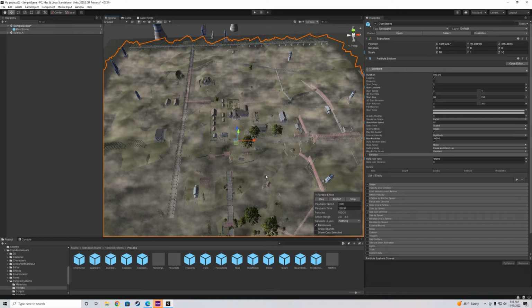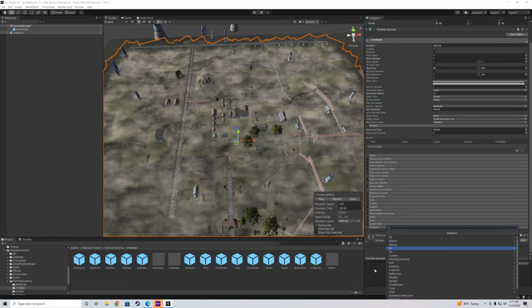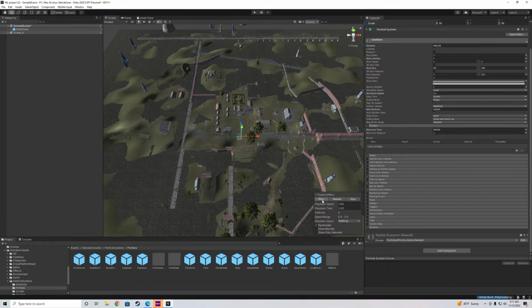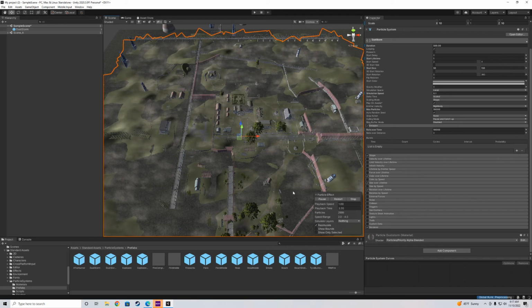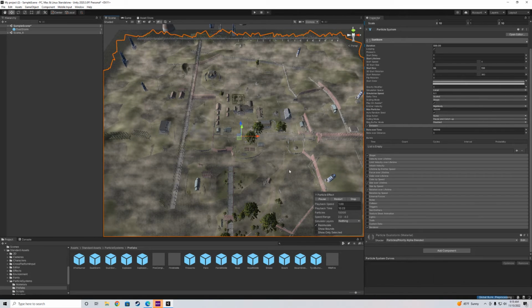I'm going to go ahead and pause that for now. What else can we do? All right. An important thing is our shader here. If I can find it. There it is. Okay. We want to change this. So Particles Priority Alpha Blended is what it should be. If yours says legacy, change that to this right here. And to do that, just type in particles and it'll come up with Priority Alpha Blended. And this just kind of gives our fog more of a realistic touch. Like this shader just makes everything look more realistic. And yeah, as you guys can see, when I click play here, you can see the fog sort of rolling in slowly, and it really just simulates real fog, which is awesome.